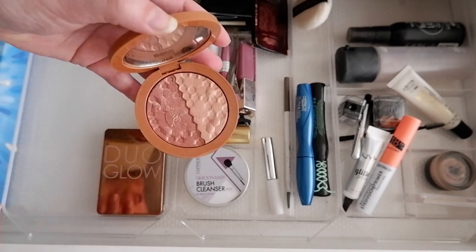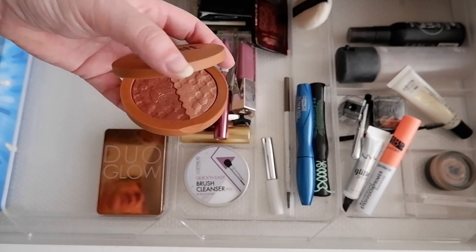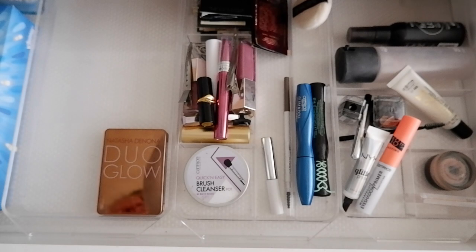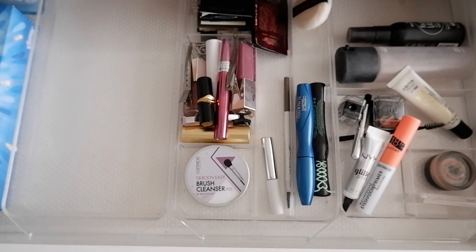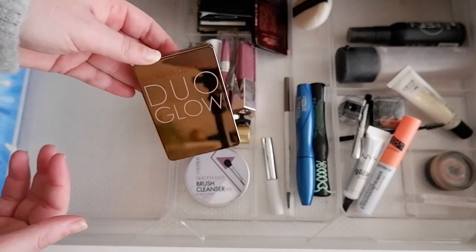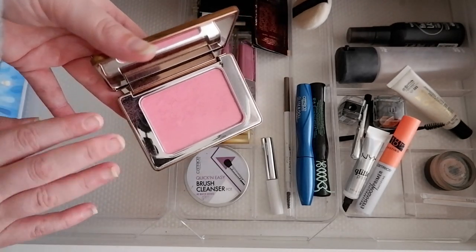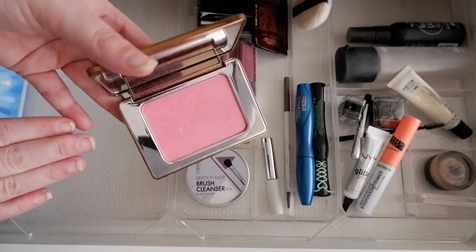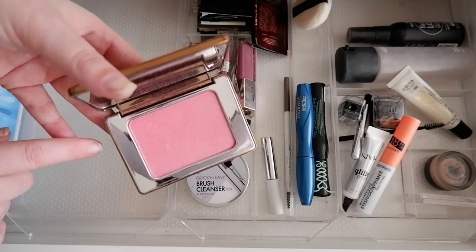And then the Melt Digital Dust Blush. Again, first few days of March, I reached for this, but the one that... You can see the fingerprints. Let me clean it for you. This is better. So the Natasha Denona Duo Glow in Ryo. I found that this blush pairs so well with that Fenty highlighter and then that solar powder bronzer. It was such a great cheek look.